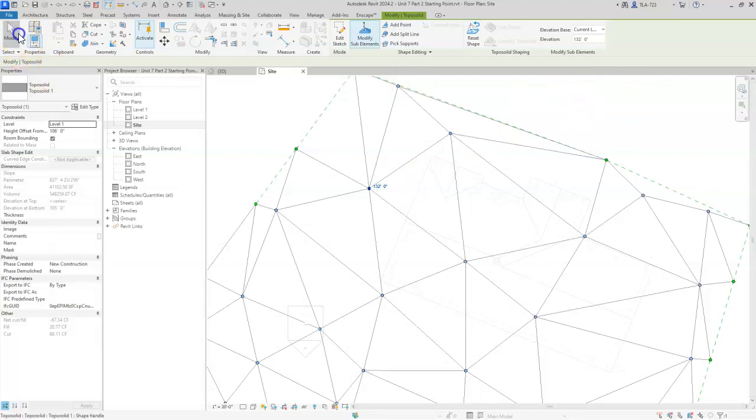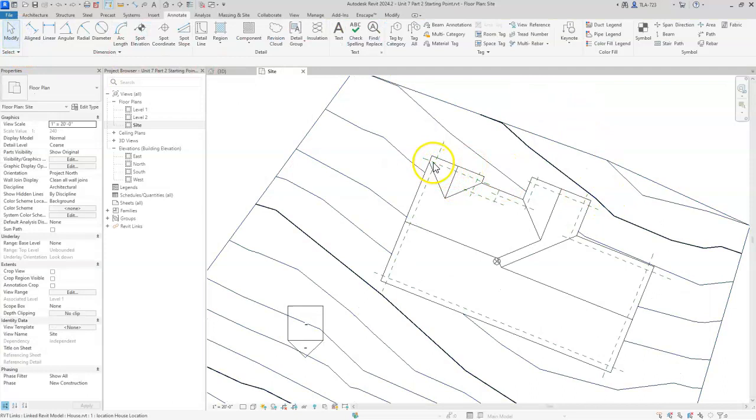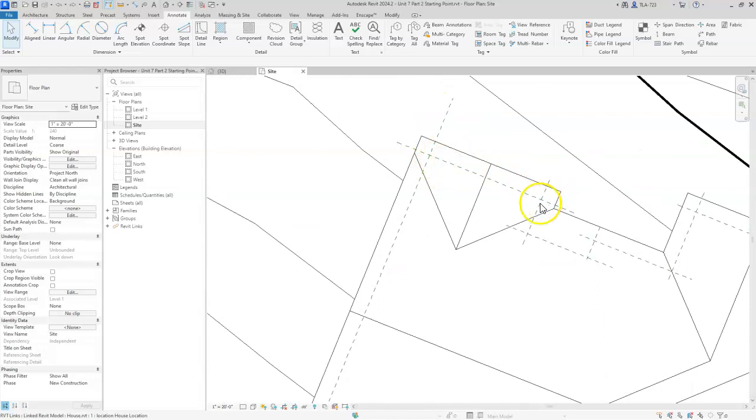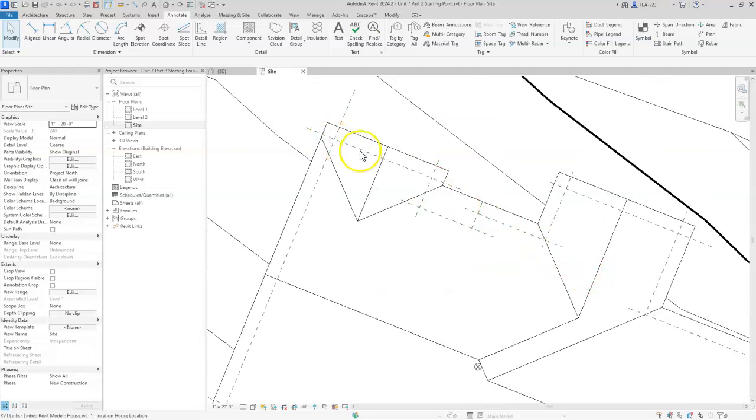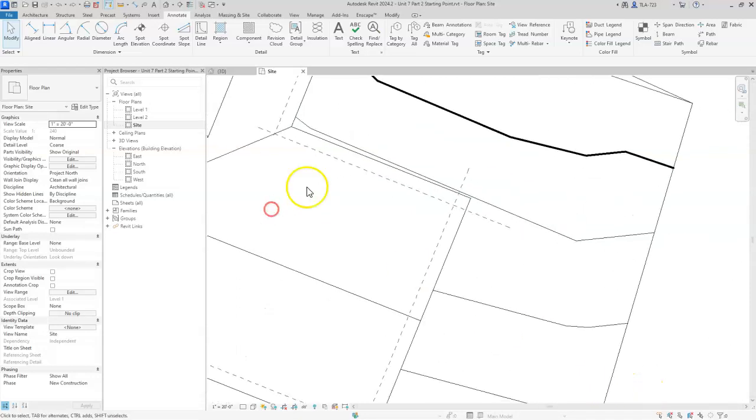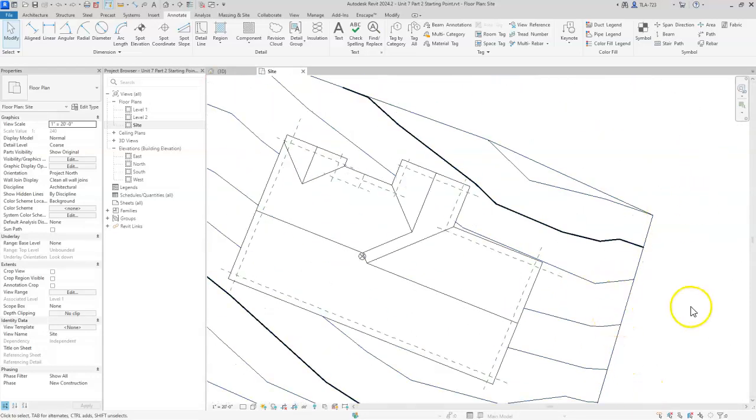But to gain control over how specifically that ground plane is going to meet our foundation, we need to add points along the surface or along the face of our building. And so we can get quite accurate control over exactly where that's going to meet the foundation just by adding enough points around the face of it and then assigning those points to a specific elevation, which we've already determined. On mine it's 128 around most of it and 132.5 just in front of the garage here. So you should have your numbers ready to go.